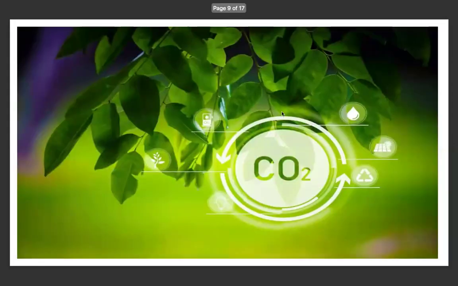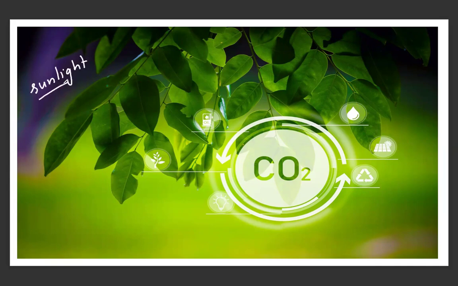Now step two is that they are going to absorb something else as well. So what is that other thing apart from sunlight? It is none other than carbon dioxide. We know that we are respiring out carbon dioxide, right? So here our beautiful, very helpful plants take in the carbon dioxide for their food. Amazing, right? First they took the sunlight from the sun, and now the second step is absorbing carbon dioxide.